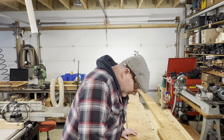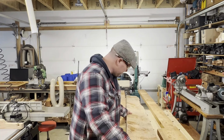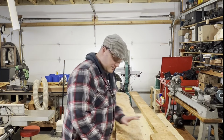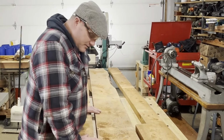And this is some very rough-sawn white pine. I got this at a garage sale. Pretty rough. So what I want to do is see if I can build a table in one day. This is probably not the best wood for this, but it's good for practice.